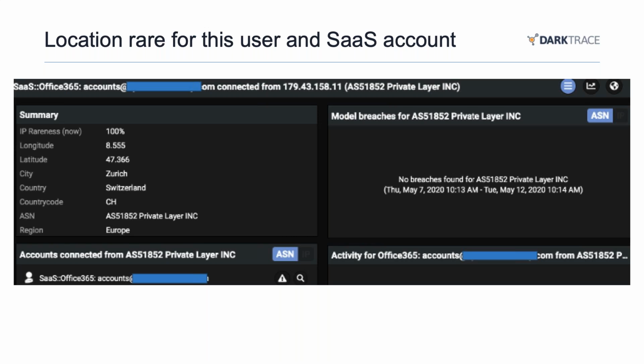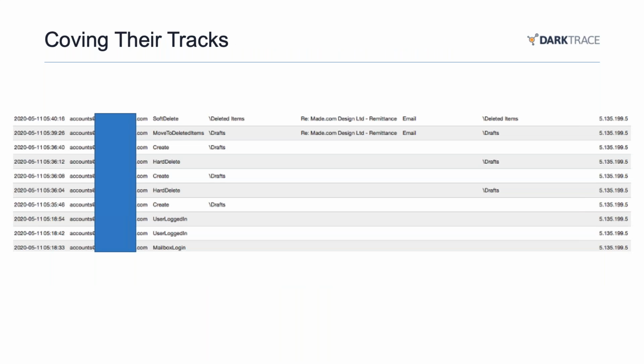A series of emails were then sent out asking the clients to make the payment, and the payment information had been altered. Rather than the company's legitimate bank address, they had now inserted their own criminal bank address. And so the clients were making payments directly into the criminals' bank accounts. What we then had seen was the attacker covering their tracks. We see it here in the log, the drafts, a creation, hard deletion, the creation, hard deletion of a series of emails that were then drafted and not sent. And then, of course, the ones that were sent were deleted out of the sent box.